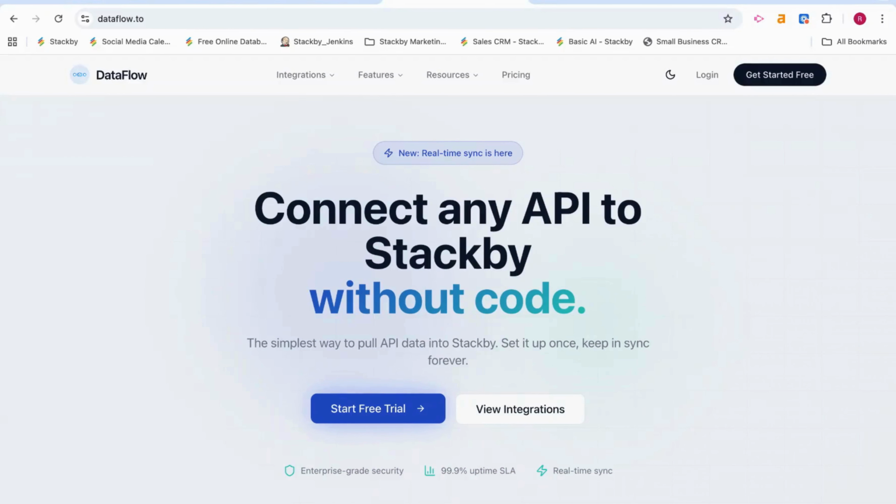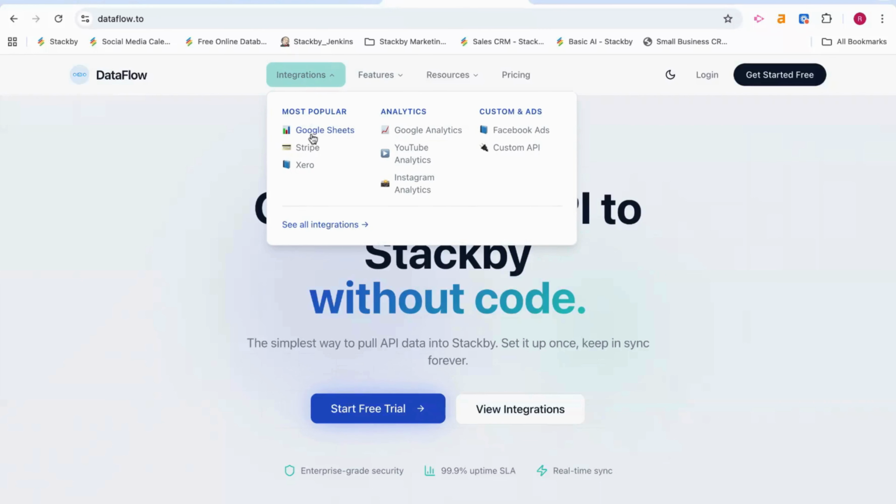You just have to bring the API URL, add either a get or a patch request. You can even change the parameters within the request, and just sync all of that data from that API directly into your sheet in seconds. And whether you want to connect your Stripe or your Zero account, or YouTube analytics or Instagram analytics, the possibilities are endless. And we are going to essentially add more native integrations in the data flow, where we'll be essentially adding all these different types of integrations that we have, whether it's Facebook ads or Google Analytics and so on.